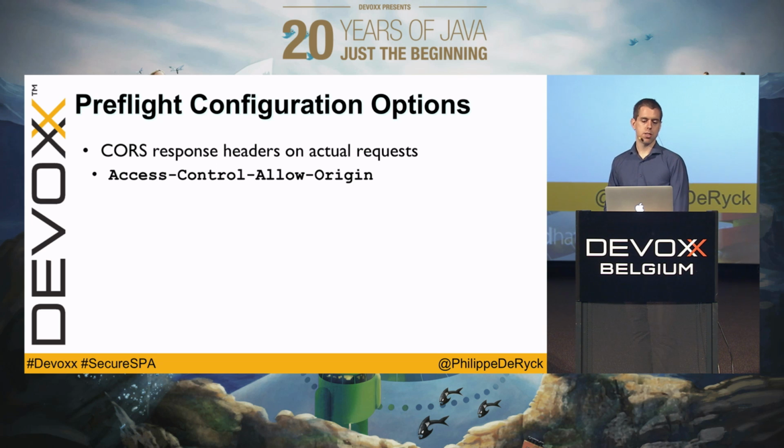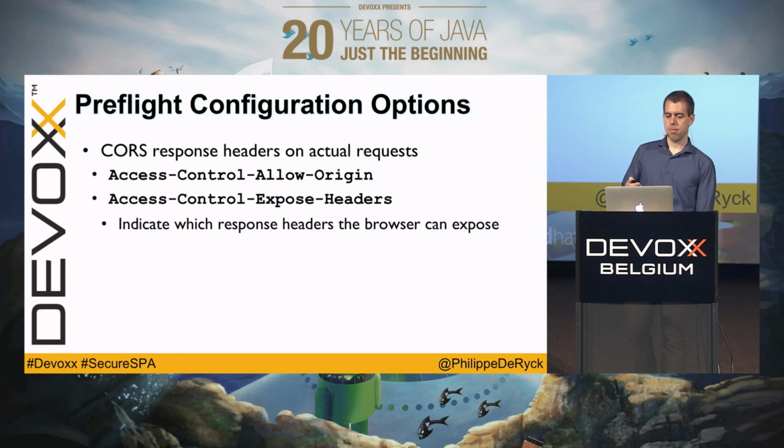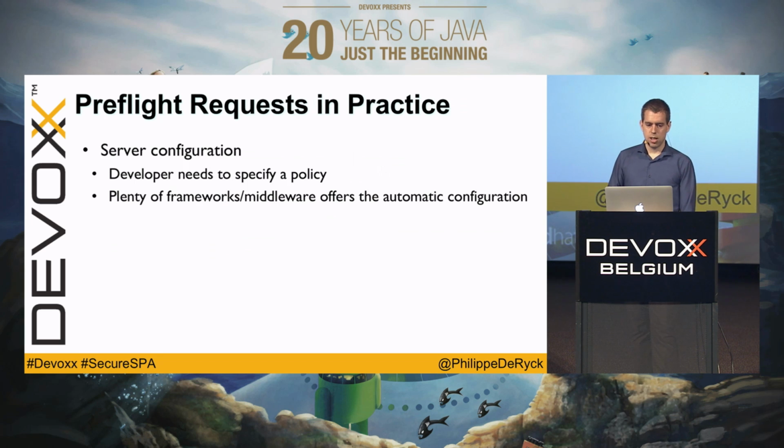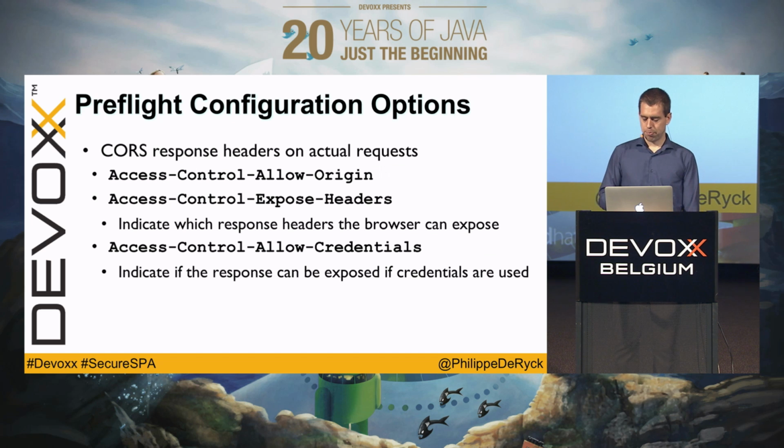And then on the actual request, you have this allow origin. That's the response headers on the actual request. So this allow origin, we already covered that. Expose headers. This allows the server to tell the browser that the script can have access to certain headers that are sent on the response. Again, this allows you to protect sensitive headers from client-side JavaScript. Allow credentials to enable credentials, and that's essentially it. So by doing so, you can protect your API from being attacked with CORS.